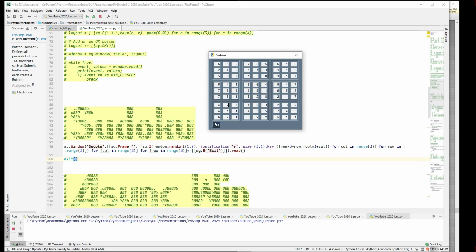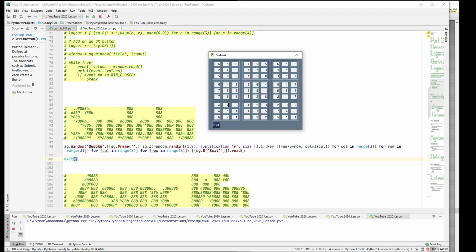And as soon as I hit the exit button or close the window, this read will return. But digging in here for just a second, this is our title, this is our layout, and it is a list comprehension of frames. So this is a frame that has the line around it, and within the frame there's a list comprehension happening of inputs.